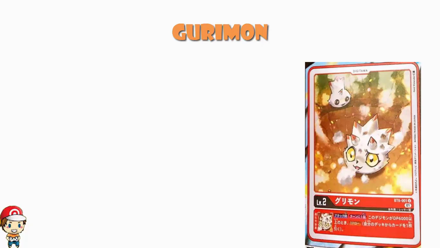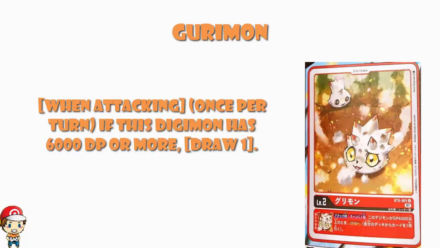And when you are attacking once per turn, if this Digimon has 6,000 power or more, draw a card. Okay, that sounds pretty good. I mean, bearing in mind, one of the things that Red does so well is boost power. That's one of their special skills. It's one of the things they've always been pretty good at doing. So I like it, ladies and gentlemen. I like it quite a bit.